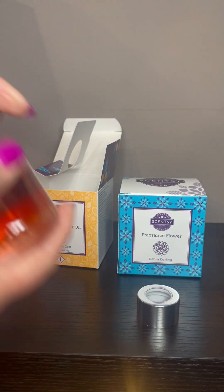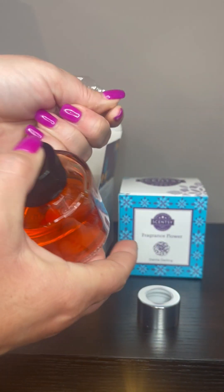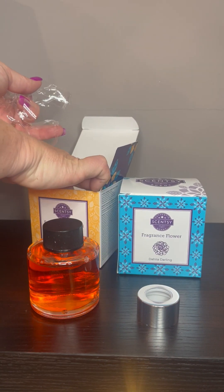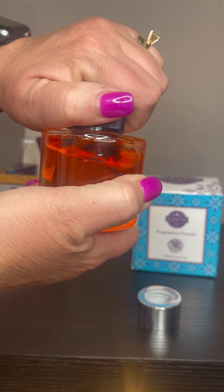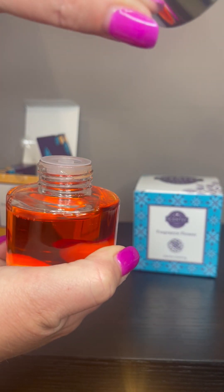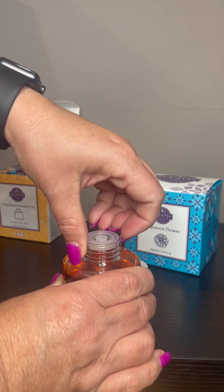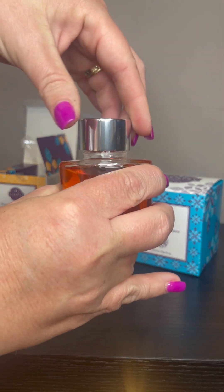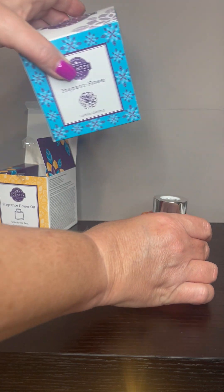So I'm going to open it — you've got plastic that you have to pull off, which sometimes is pretty hard to do. Pull it all the way down to the bottom. Once you get it and you start spinning it, it's also going to have instruction information in it, so we're going to set that box to the side. You'll unscrew this cap — this cap will go in the garbage because the silver one is going to replace it. However, you'll see here this has a plug so that the oils don't leak. So you're just going to pop this plug out carefully, and the silver cap will go on. The silver cap just covers those threads, makes it a little more pretty, and you still have your hole for your flower to go in.